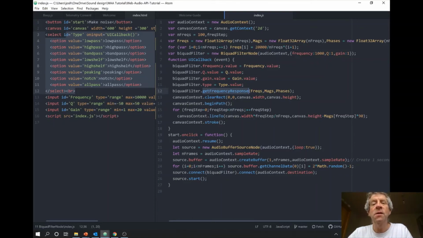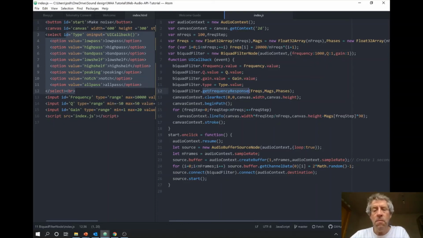And it then gives a set of frequencies and the resultant magnitudes and the resultant phases for each of them. The next few lines are just to plot those values, where I clear a canvas and I begin plotting. I draw lines of essentially plotting what the magnitudes are at the different frequency values.